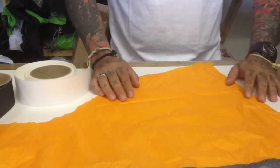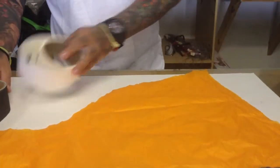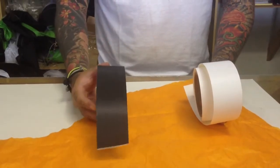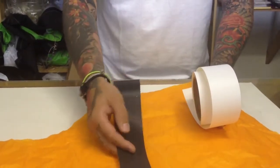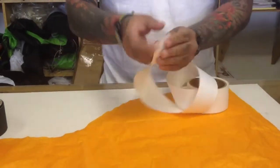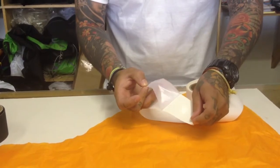One of the easiest ways to repair this area is using cell tape. Cell tape comes in two different colors depending on what cell color you have. If you have black, you use black cell tape. For every other color, we have clear — and once you pull this back, you can see right through it.